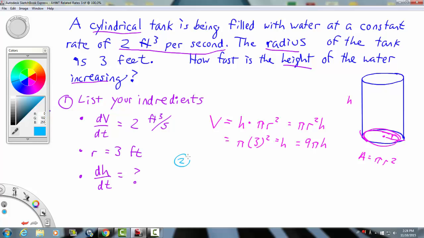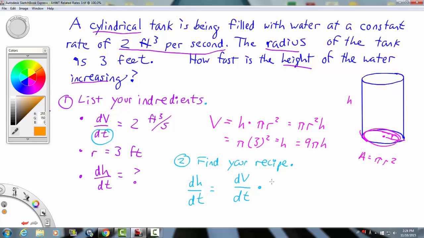So our next step is going to be to find your recipe. What's our recipe for solving this? This is the way I like to think about it. Not every teacher teaches it this way, but if I'm trying to find dH/dt, I already have dV/dt, so I have my dt on the bottom, which is awesome. So I have something that's going to help me. I have dV/dt. And then, what's the other thing that I need to find to complete the picture there?